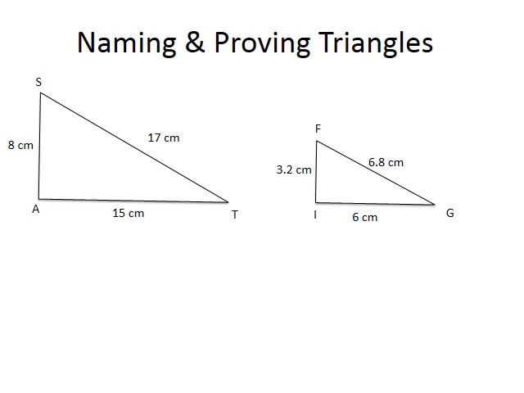Before we can talk about how to use similar triangles, we need to talk about how to name them and how they're written. The first thing you'll see when you have two triangles that are similar is you'll see it written this way. So triangle SAT, then you'll see this little wavy sign, and that means is similar to. So this means triangle SAT is similar to triangle FIG.